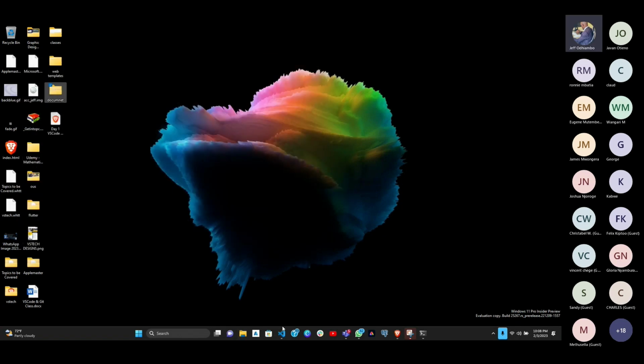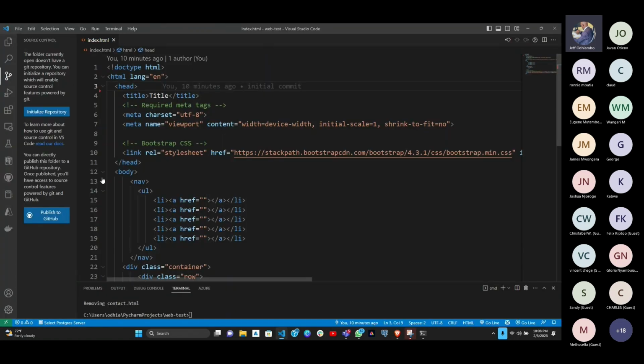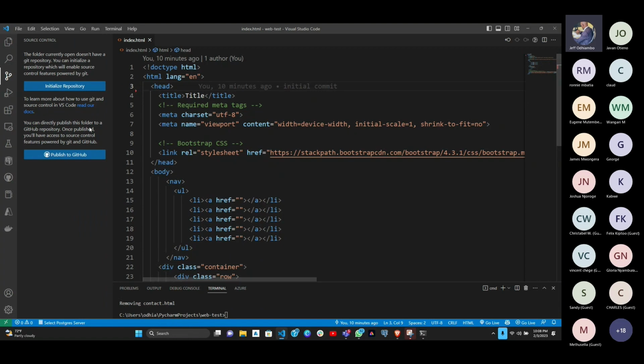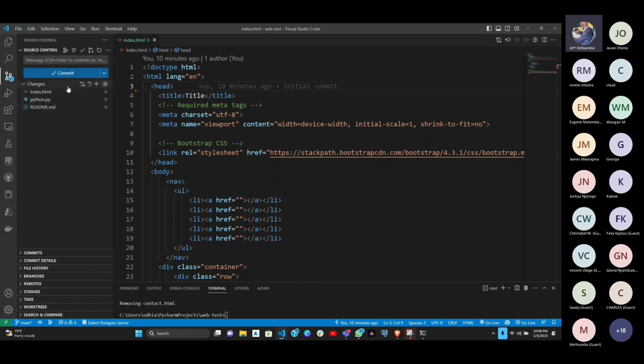Then we start afresh using VS Code. Now, when you are working with VS Code and you want to initialize a repository, you just click on this button, Initialize Repository, and it will do all that for you. If you want to add files to the staging area, there's this plus symbol here. Just click on it. It will add those files to the staging area.